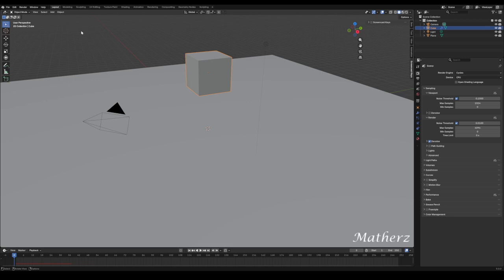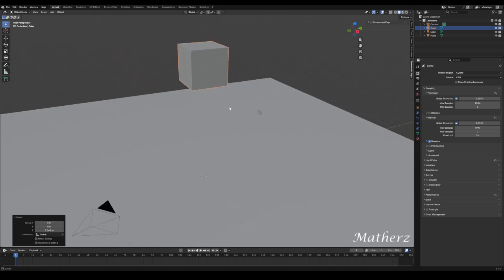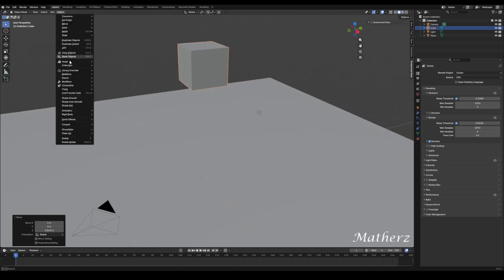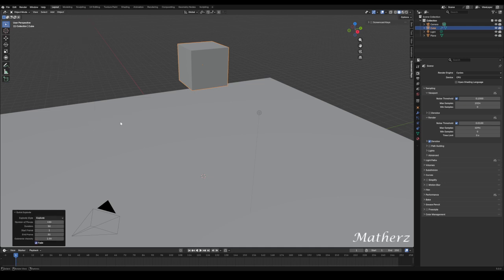So this quick effects menu that we've got right here, you've noticed that this has disappeared. So if we just backtrack on this a little bit and take this effect off. Excuse me, I've got a bit of a cold coming up. Okay, so I'm just going to press G, pull this up a little bit. And let's go to Object and we'll go to Quick Effects. And then we've got Explode.